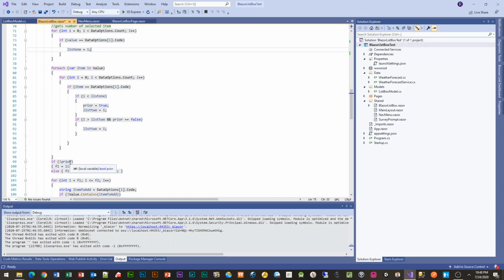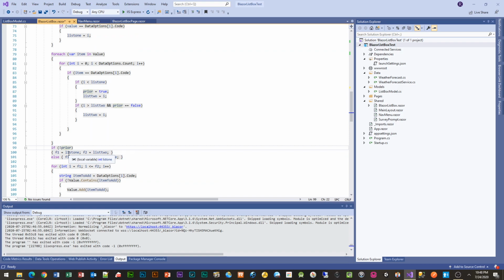Based on where it's sitting in the start or end point, if it's prior, I say start from 1 to my new selection. If it's the other way around, I flip it and I say, okay, you initially had number 5 selected, but now you selected 1. I need 1 to be my starting point and 5 to be my end point, and I just flip it.